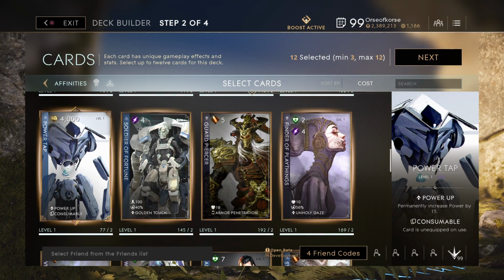The next card here is an epic card. It's called Power Tap. Now once you get a nice little stack of gold going, this is when you can use Power Tap. Power Tap increases your power by 15, and the card is unequipped on use. So you can only use it once, but you can keep buying it for 4,000 gold and just keep stacking your power.